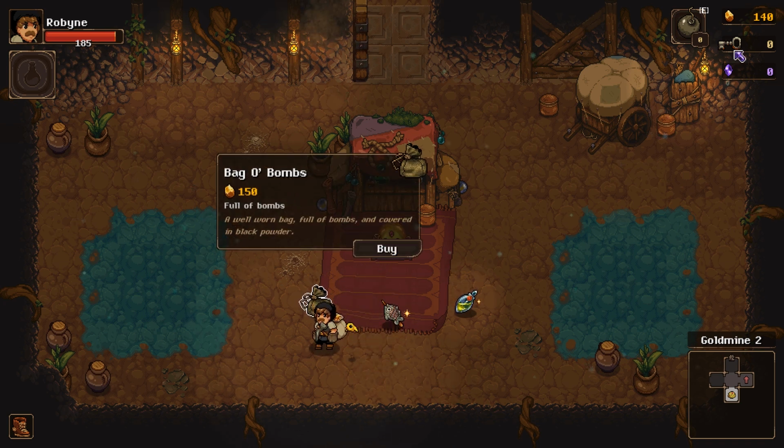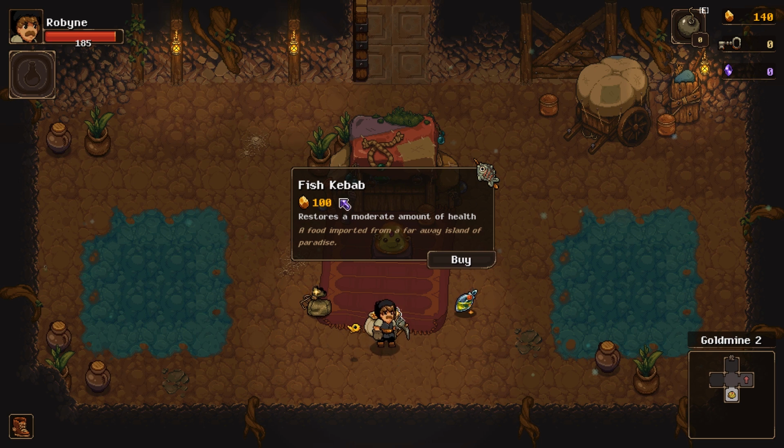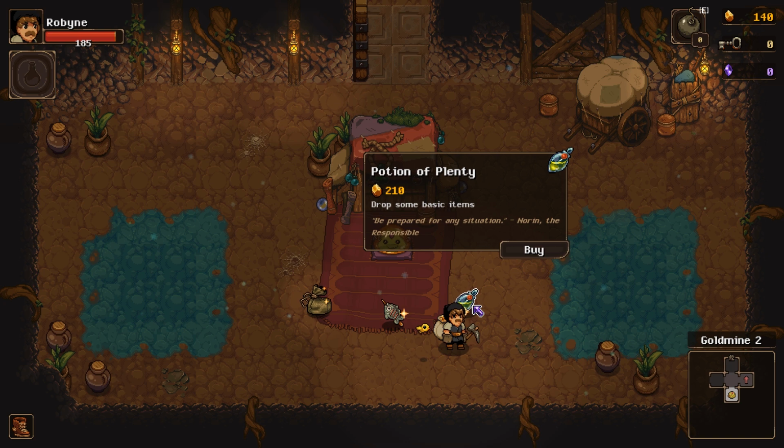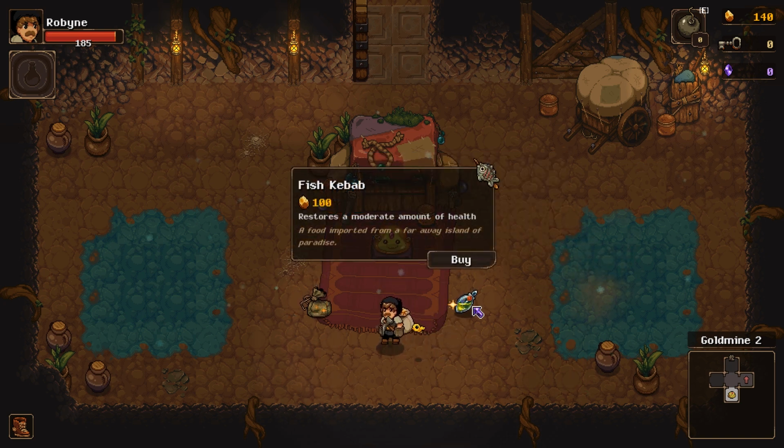Bag bombs for 150. We don't have money for that. A fish kebab for 100. We don't really need that right now because I think it's instant. We don't really need the health. And a bag of plenty. We can't afford that. So we can really only afford the fish kebab.